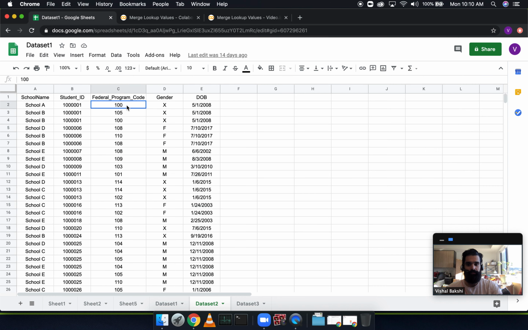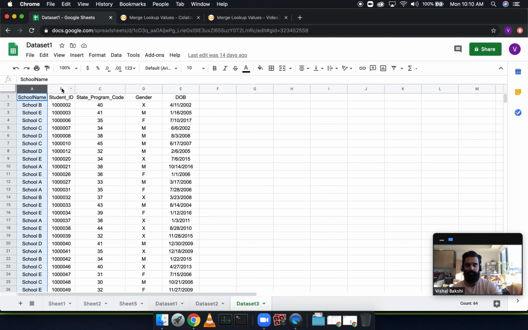So these are just made up values, indicating that this student here qualifies for federal program 100, and this student also qualifies for 105. And dataset 3 is looking at the same 4 demographic fields, and then it's also looking at a state program code.